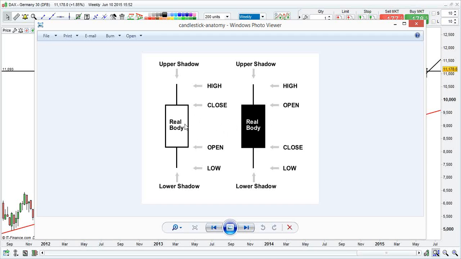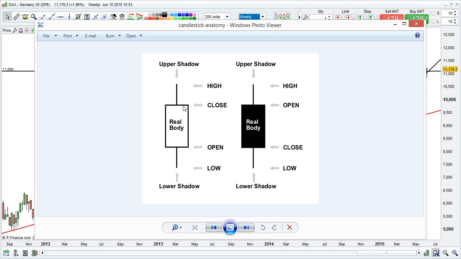But the main thing to be aware of is the structure of the candle. Candlesticks give us a lot of information. Each candle represents a unit of time. On the previous chart it was a weekly chart, but we can have a month, a week, a day, an hour, down to 1 minute. Each candle has an open, high, low, and close. So we have our open, our high price, our low price, and our close price. This is our real body, and above and below we have our wicks. The rectangular part of the candle is known as the full body or the real body. The lines above and below are known as shadows or wicks.